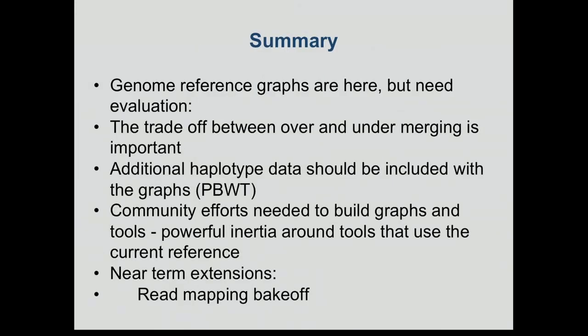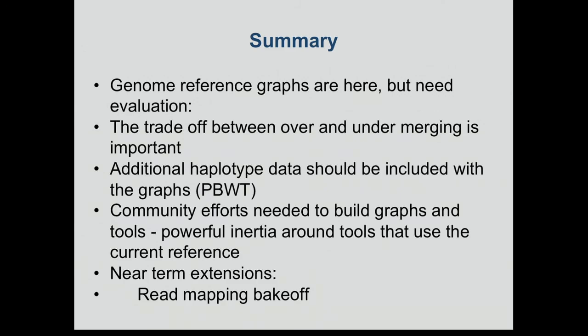Anyhow, the summary is that the graph reference has a lot of potential, but we do need more extensive evaluation. There is no one right algorithm that we found to build it. More data is better, that was clear. So the people who used a larger amount of human variation baked into the graph did better.